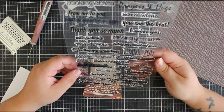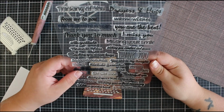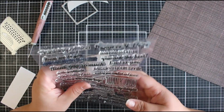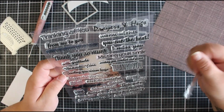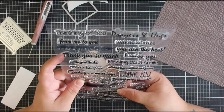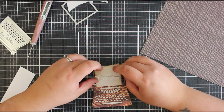So again, using the die that came in the set, I just die cut that from some white cardstock, and I used some antique linen distress ink just to add a little bit of colour to that edge. And I'm taking this Altenew Heartfelt Sentiments. This has got quite a few different sentiments in here. You've got thinking of you, sympathies, sending hugs, things like that. And that's the kind of card that I wanted to create for my granddad.